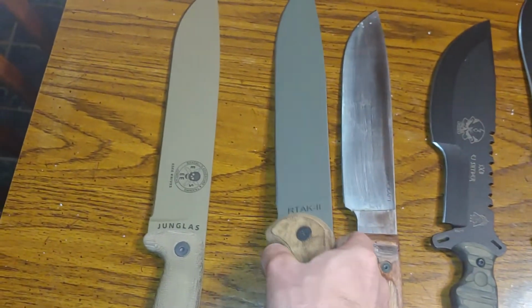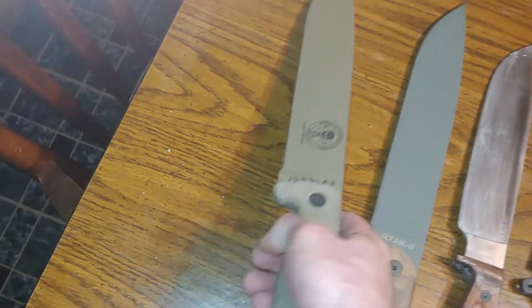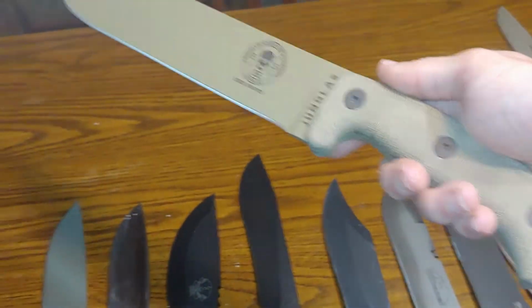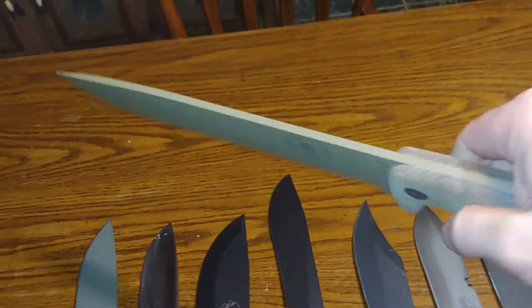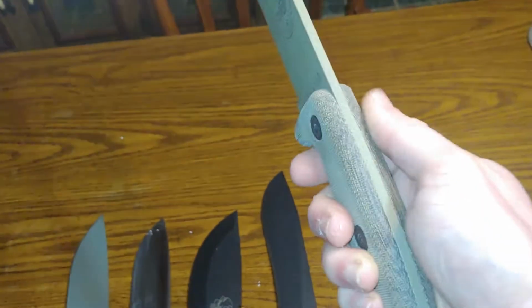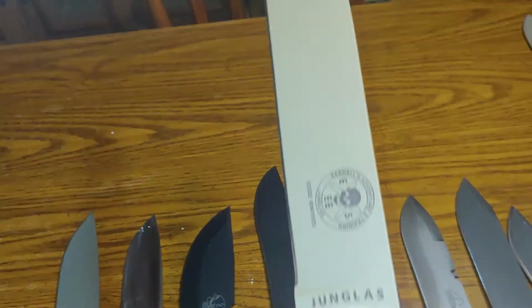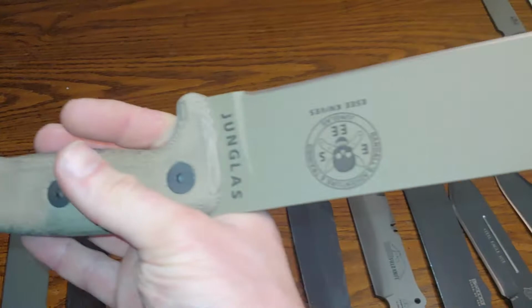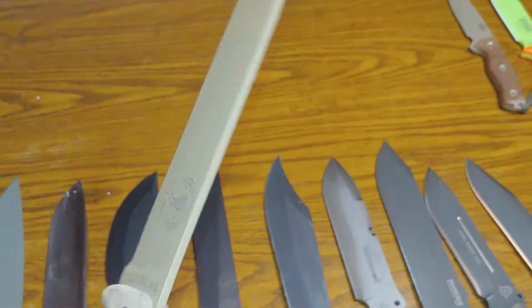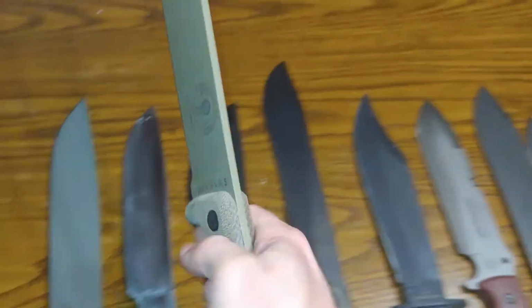If you're familiar with it, SE used to be part of OKC, and they split off and started making their own. This is their version of the RTAC. This is the Hungless. It's very similar, but more refined though. The handle is less squarish, and it's got a little bit better feel to it. They're a little bit more expensive, but they're definitely worth it. They have the Hungless 2 out now, a little bit smaller, and a couple other versions. 100% made in the USA.